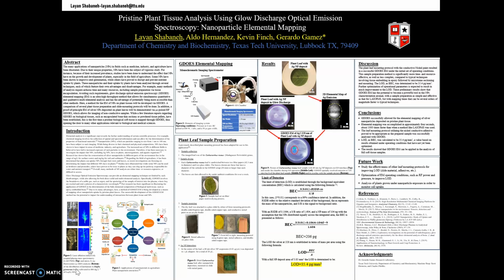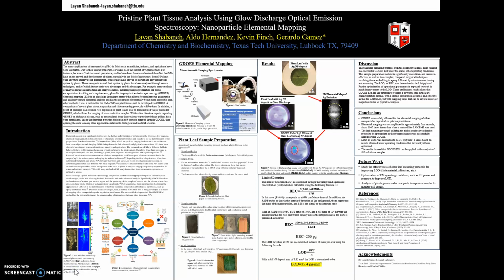So let's begin. Nanoparticles have been shown to have applications in many different fields, such as the fields of medicine and agriculture. Our research involves the field of agriculture and deals with the study of plant nanoparticle interactions. Specifically, nanoparticles have been shown to either improve seed germination or disrupt nutrient uptake by plants.